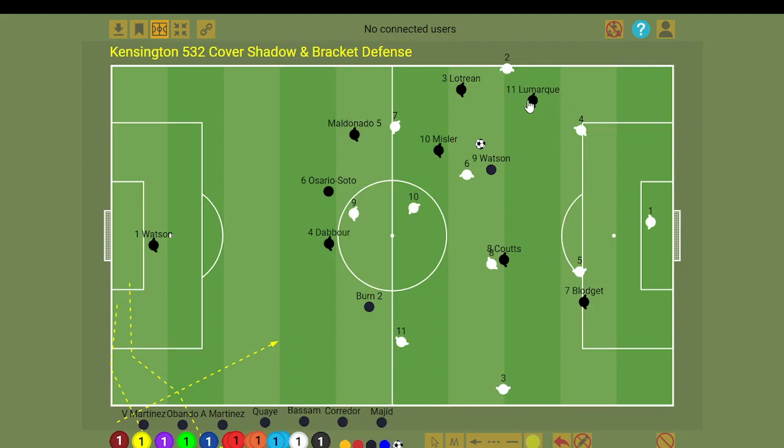And you would mirror that on the opposite side of the field. That should be obvious, right? And that is it. So I'm going to stop it there because that's basically it. If we get broken, we drop into a 5-3-2. Pressure, cover, balance. Okay, we drop into a 5-3-2.